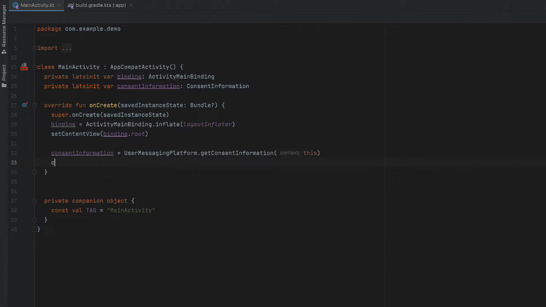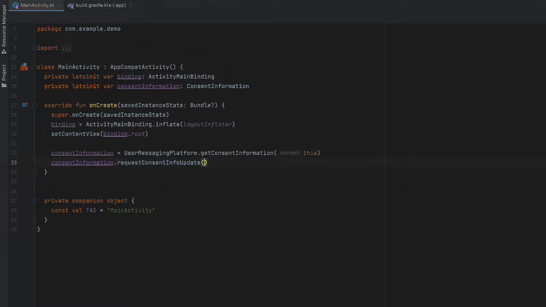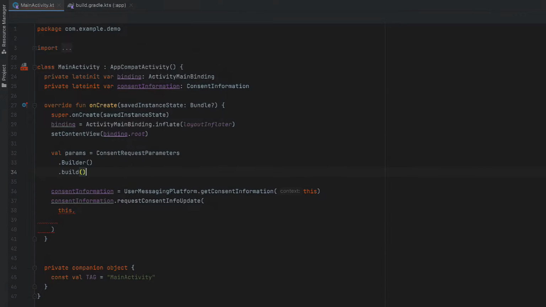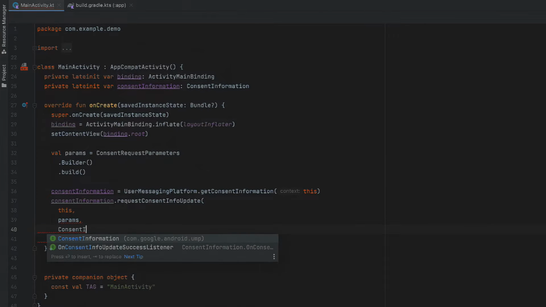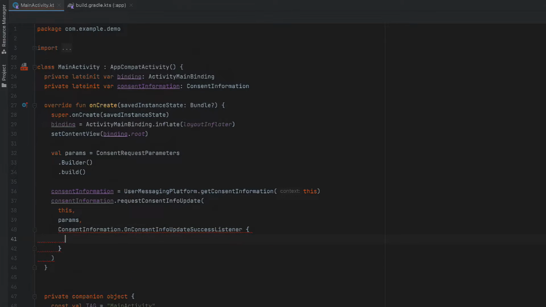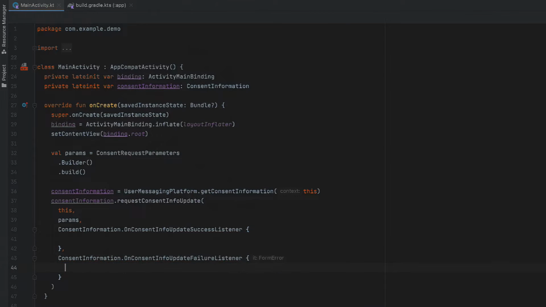Now that it is initialized, call requestConsentInfoUpdate, which requires an activity and consent parameters, so we will initialize one right here. The method has a success listener and a failure listener for any error handling. That's all you need to do to fetch the most up-to-date consent information.